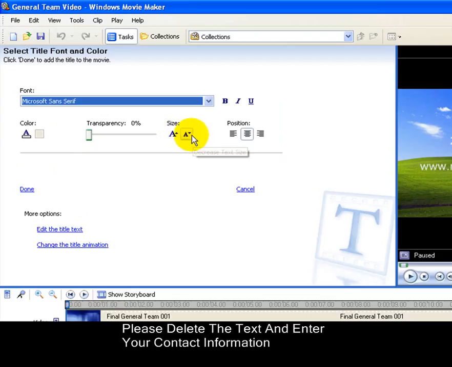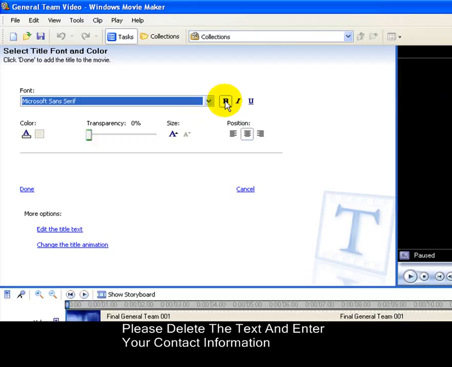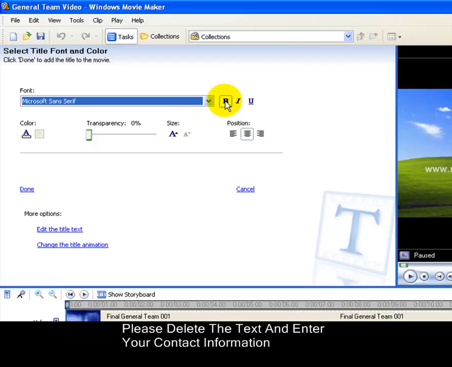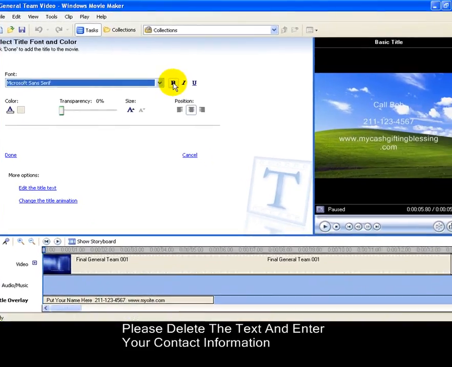If that's too big, you may have to stick with the smaller text size, and maybe the bold is on and it's making the letters carry over. You may have to take it off. You just may have to play with it a little bit to make it look right. But right now, I think for the size email and web address that you have, I think that's fine. And I think everybody understands how to get to your website.